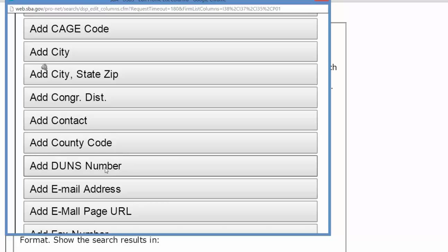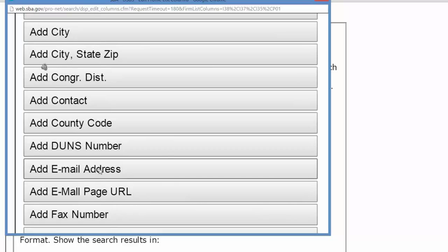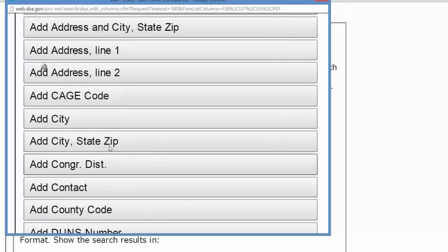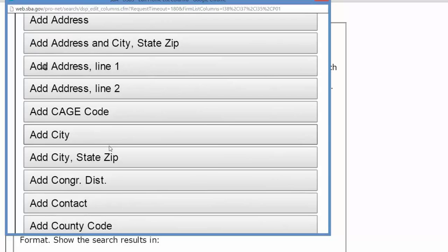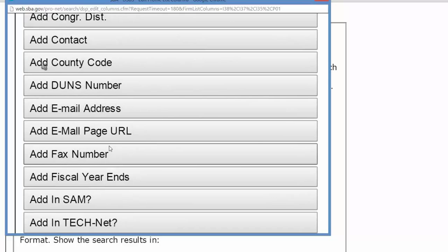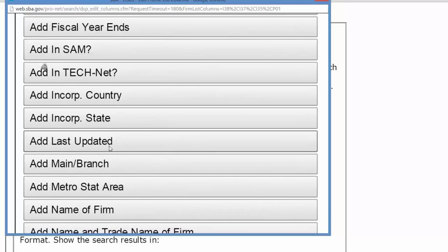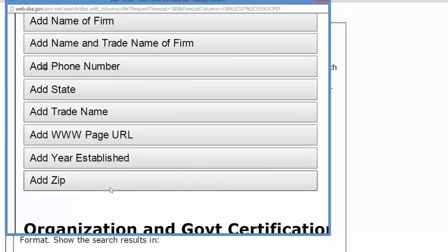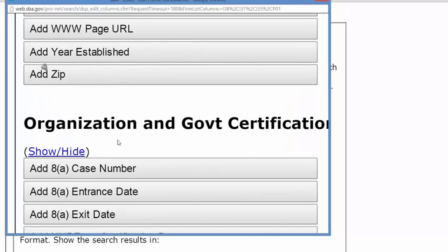I want their DUNS number. You don't want the email. Email is not their website. That's something else. Where's their phone number? Did I miss the phone number? And then you want the phone number, and then you want to go down a little bit. So we got the critical stuff.